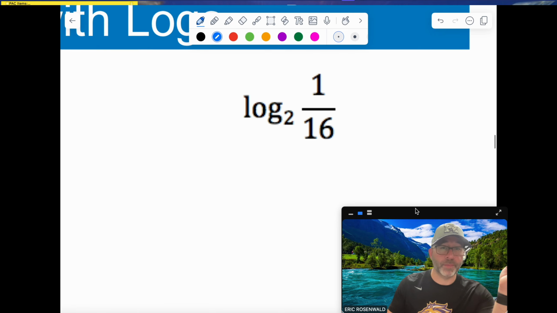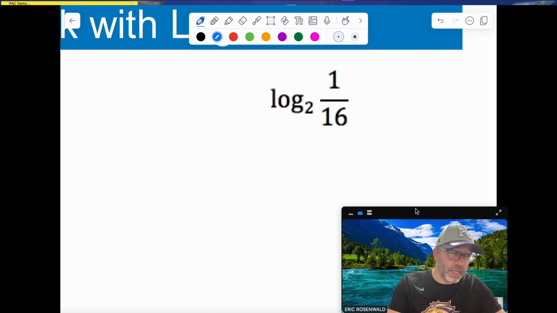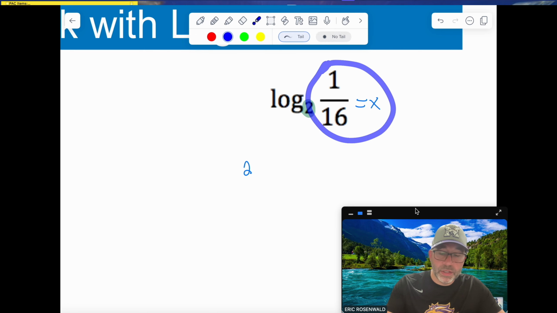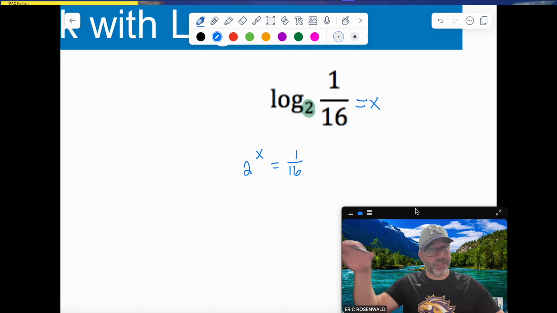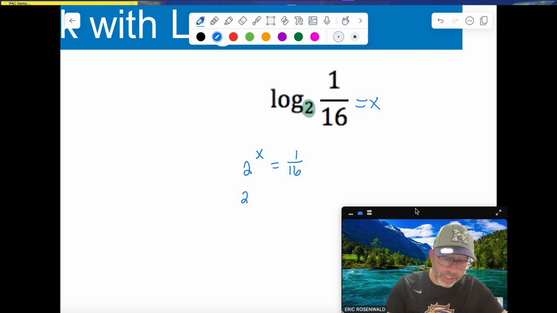This one's going to equal negative 4. Why? Well, let's just practice doing the change. The base will stay the base, so this will be 2. And then we will swap these two places here. So that means we're going to have x and 1/16. Now, generally when you're doing these, you don't want to end up with x in the exponent. Usually, once you get the x out of the exponent, you just throw it in the calculator. But I'm just showing you how to do these by hand. This 1 over 16 is really 1 over 2 to the fourth, which means we get 2 to the x is equal to 2 to the negative 4. Which means that x simply equals negative 4.